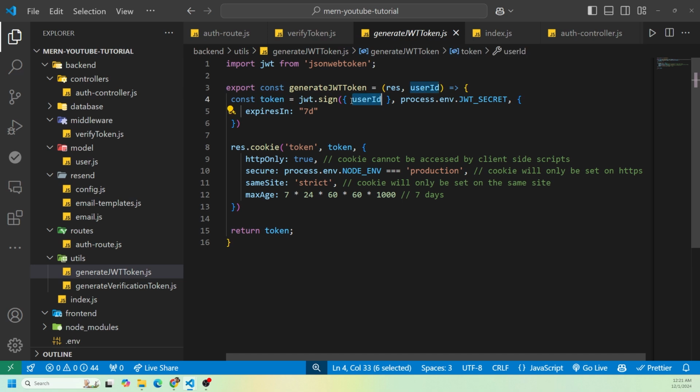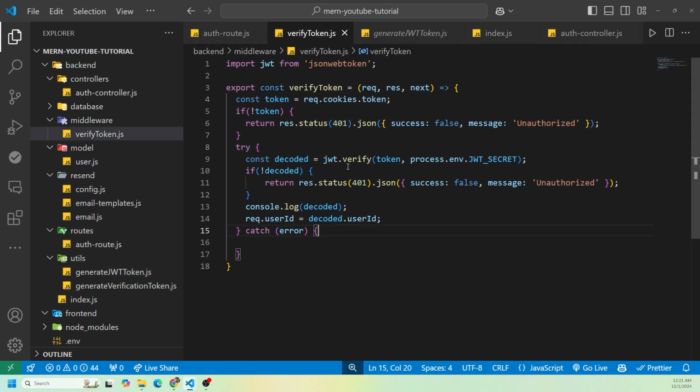So when we signed the token, we passed the payload of user ID into that token. Now that we're decoding the token, we could get the user ID out of it and store it inside of the request.userid like this. And then after that is done, we could call the next function by using this specific syntax.